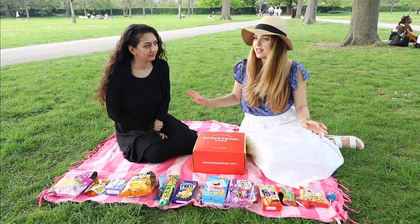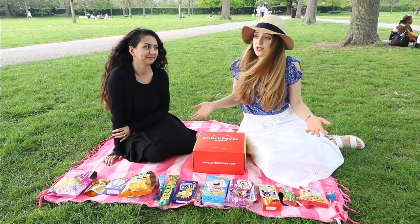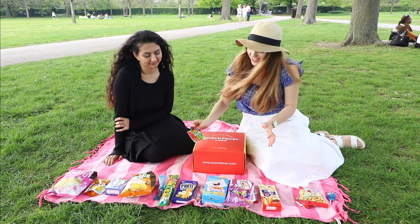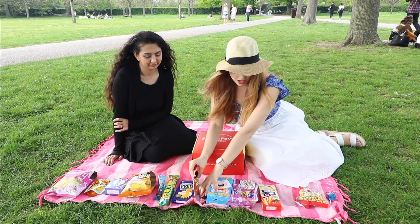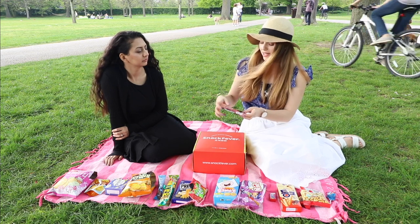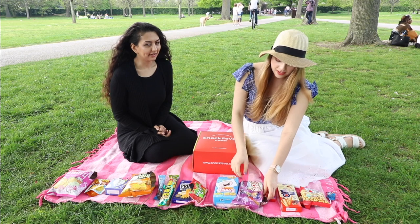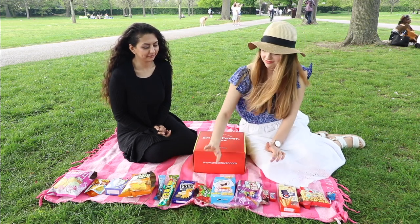Lollipops are a solitary food. You just eat it on your own. It's not something that you share. And if you don't share with other people at a picnic, what are you doing? This definitely has to go up because it's just amazing. I'm gonna put it over this. I don't think this is a good flavor. The presentation, fine. It's a little bit picnicky because you can pull it out and divide it amongst people, but I'll put it over here because the flavor is just, no, it's not good.